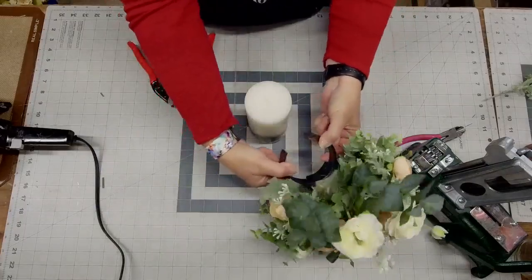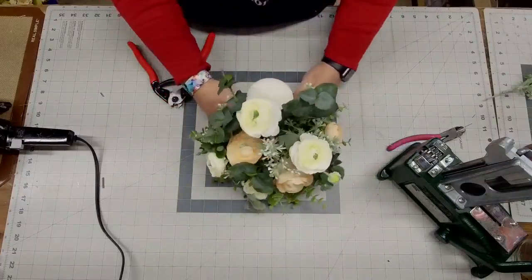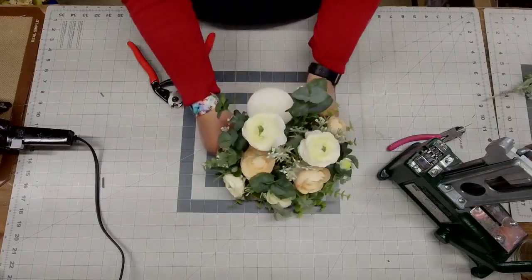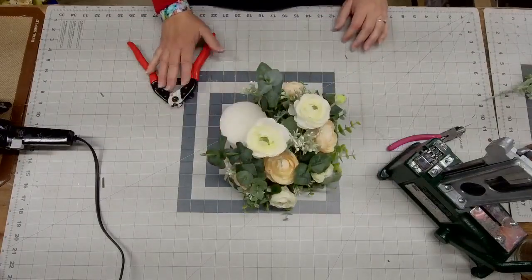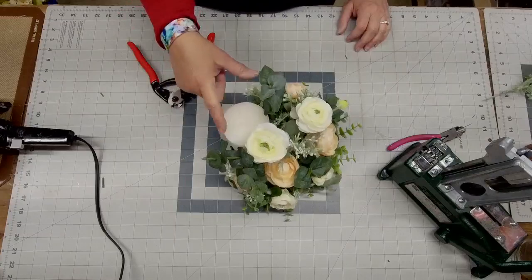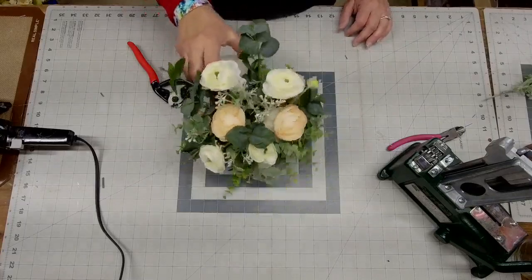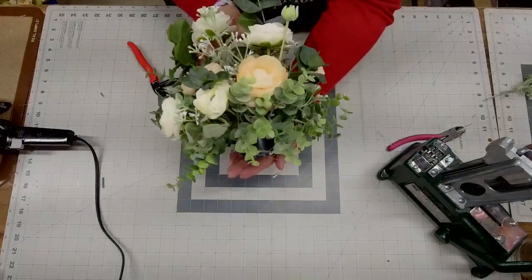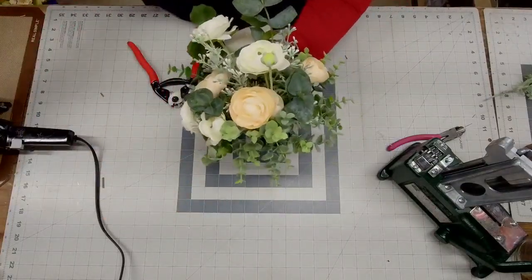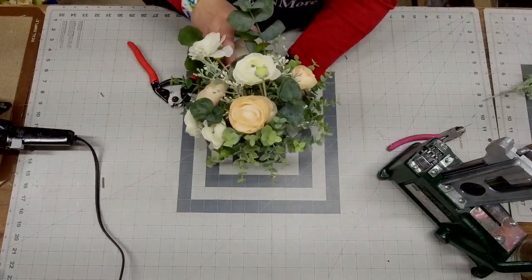You're just going to take your bottle bouquet, and because mine is a real candle, I'm just opening it to clip it on the side. But if I push it all the way to the bottom, there you have it. So you can go a little bit taller. I think these ones are 6 inches tall, so not quite tall enough. Maybe 9 would be really gorgeous on here. But that, in a nutshell, is exactly what we have created. And it's super simple and super easy. And if you just have a few florals laying around, you can make this no problem.